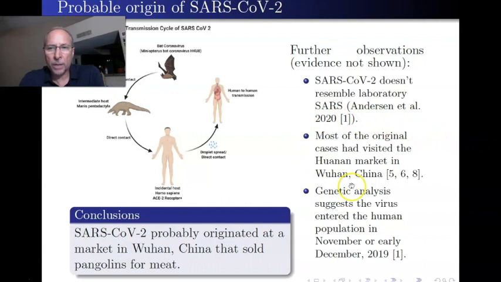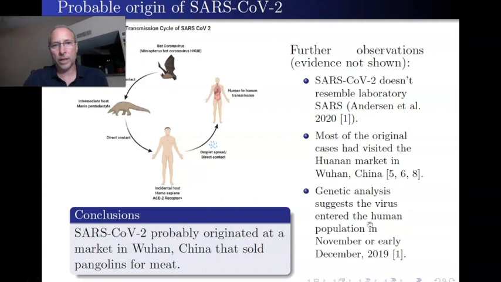And the other couple things that support that, first of all, almost all or most of the cases that were originally discovered, going all the way back to the earliest COVID-19 cases that were treated, were all in China, and most of them were associated with this open seafood market in Huanan, in Wuhan, China. And so that tends to indicate that market is probably the source. That's probably where it started. And the other thing that's interesting is the genetic analysis of the variations that we see in SARS-CoV-2 compared to the most recent common ancestor of it in the bat. It looks very much like that virus hit the human population sometime in November or early December 2019. And that fits with the earliest cases. The very earliest cases in China were also found at that time.